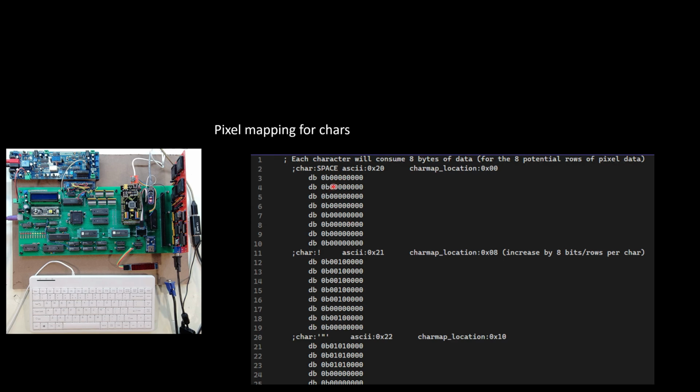Like in this first scenario, for a space, which is ASCII hex 20, at the beginning of my character map data, it's just all zeros. So if I hit the space bar, it's going to ignore all these bits and jump to the next location for a character. If I type an exclamation point, wherever there's a 1, that's going to show up as pixels turned on, and that process repeats. I've got this for all of the characters that I want to support at the moment. So I'm defining a byte and saying you have 8 bytes, of which I'm really only using 7 for now, and I'm using the first 5 bits in each byte to help me understand what a character looks like when I want to write it to my VGA output.